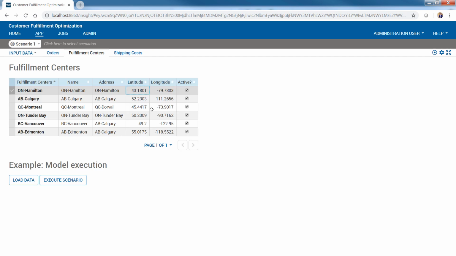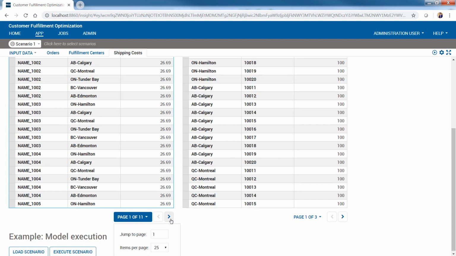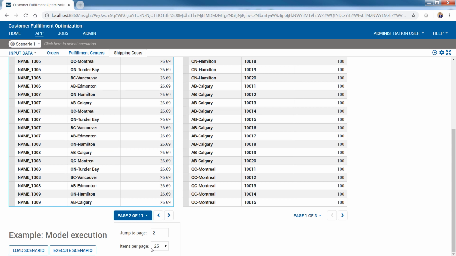As you see in the fulfillment center, I have my table and it is paged as well. In the shipping cost, I have two tables side by side, and you can also search to filter. Also, you can jump to the next page, 2 out of 11 for example, or jump to any page that you want in one shot.